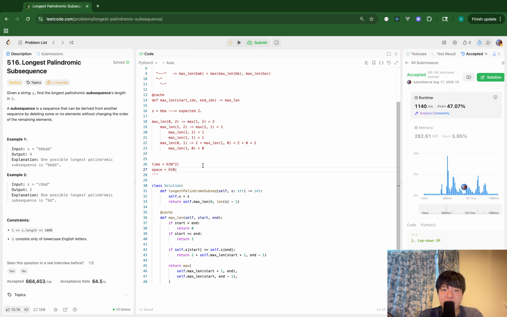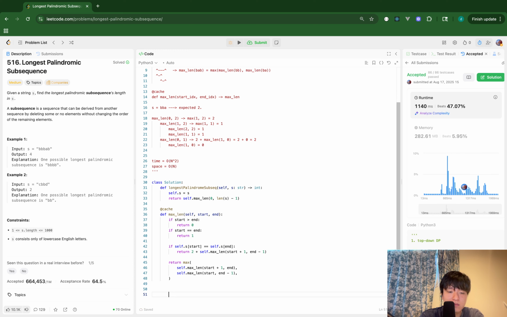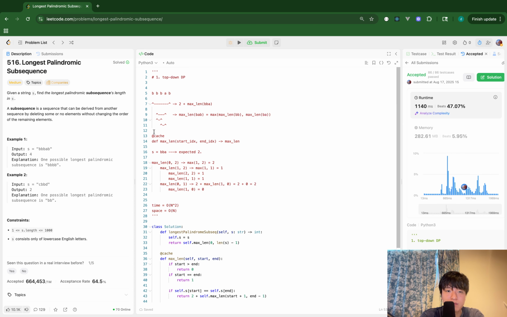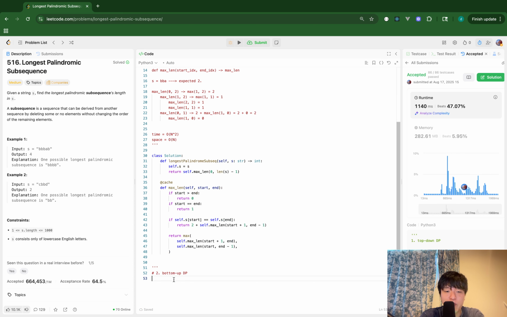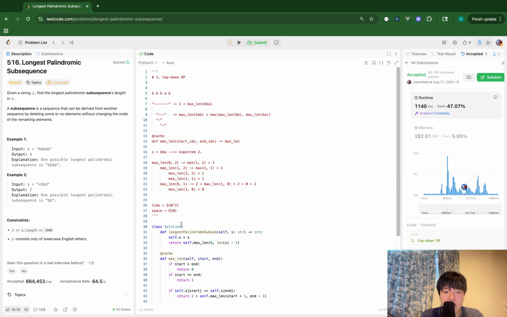So now I will think of the second approach, which is bottom-up DP. So basically what I would do is quite similar to the top-down DP.